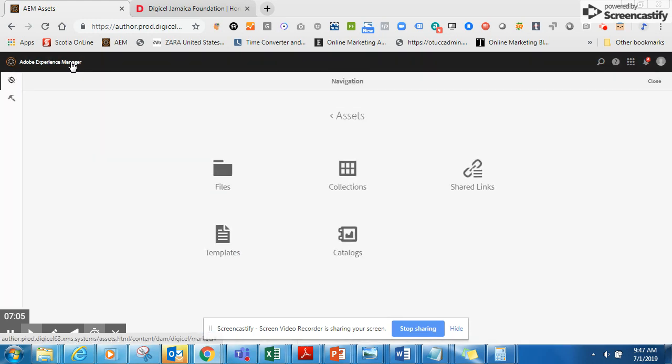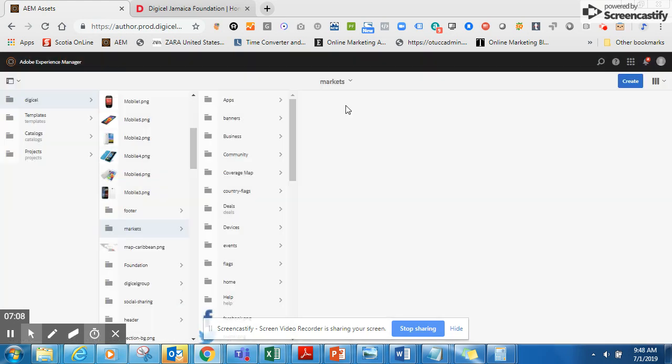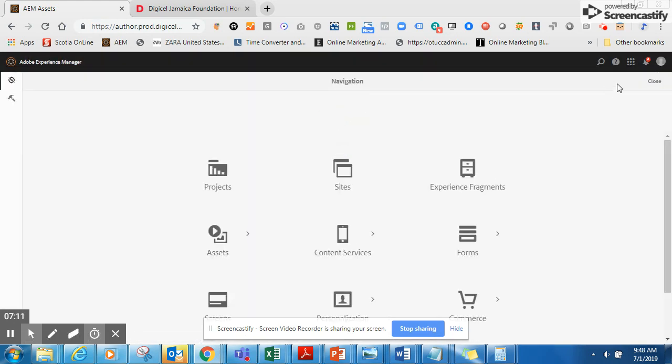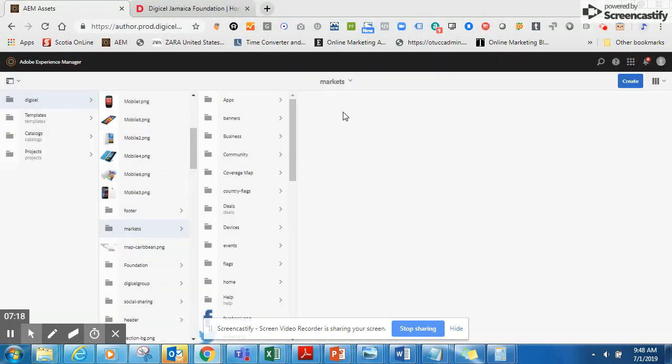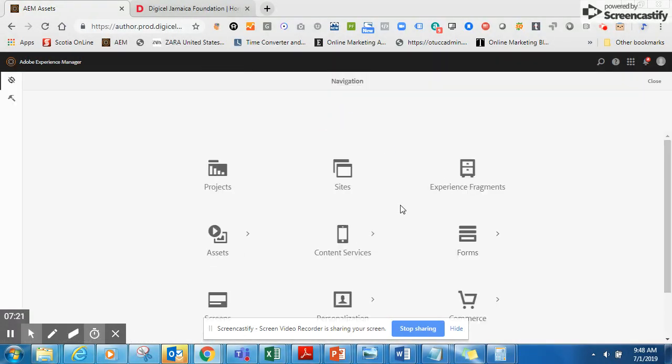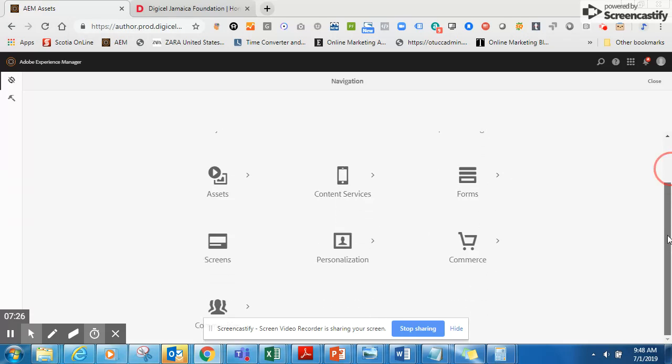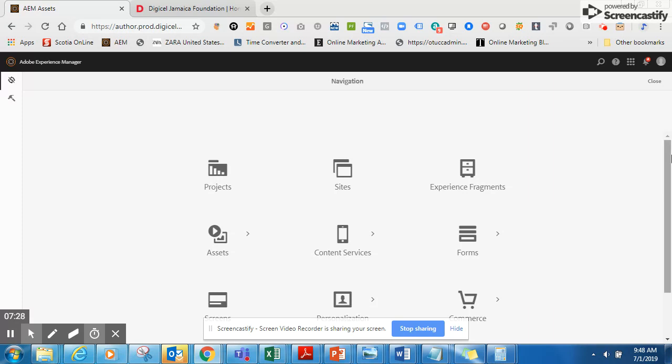Now let's go back to the main page where we started from, just to give some perspective. You have our tools here. You primarily won't use this. We have experience fragments, forms, contents, all of these other supplementary areas are things that we don't chiefly use right now. We're just delving into what the new CMS will do, and as time goes on, we will be more efficient with our use, and of course, we'll get lean with all of our practices.